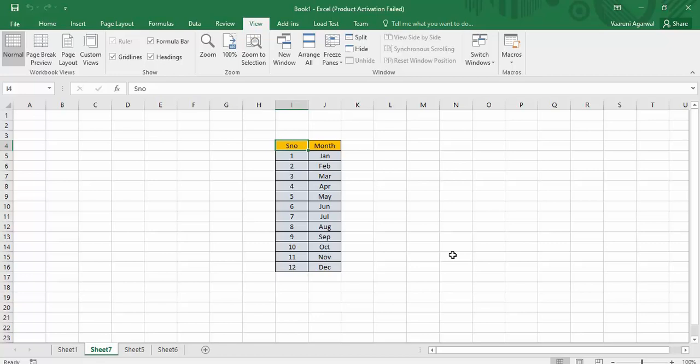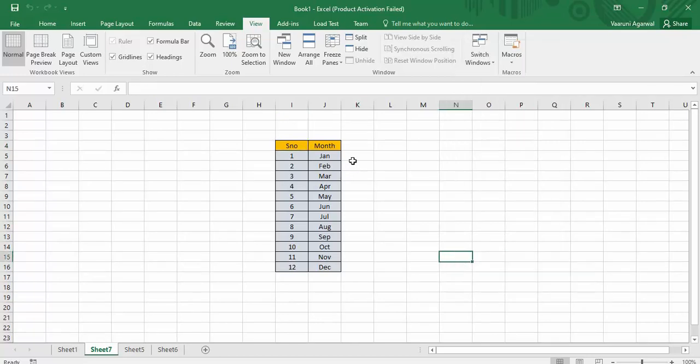Now we are going to see how we can create macros with the help of relative referencing, and with its help we can run the macros multiple times in the same worksheet, and in as many worksheets as we want. So first of all, we are going to see how we can create macros using relative referencing. Relative referencing, we already know what it is. In the case of macros, I can explain it simply as it is used to record the position of the cell.